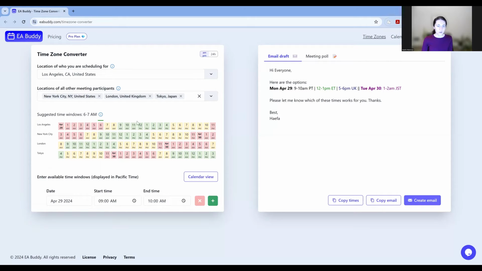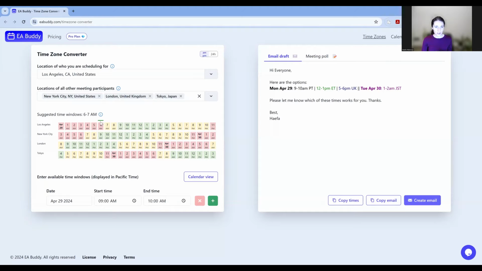And in red, yellow, green, basically red meaning these are sleeping hours, yellow is iffy hours, and green are ideal working hours, it shows how the time zones are all lining up, and what's the most reasonable time frame for this meeting. So in this case, this is a really hairy meeting, scheduling across continents. And so probably 6 to 7 a.m. Pacific time, unfortunately for me, is probably the best time, the lesser of the evils.